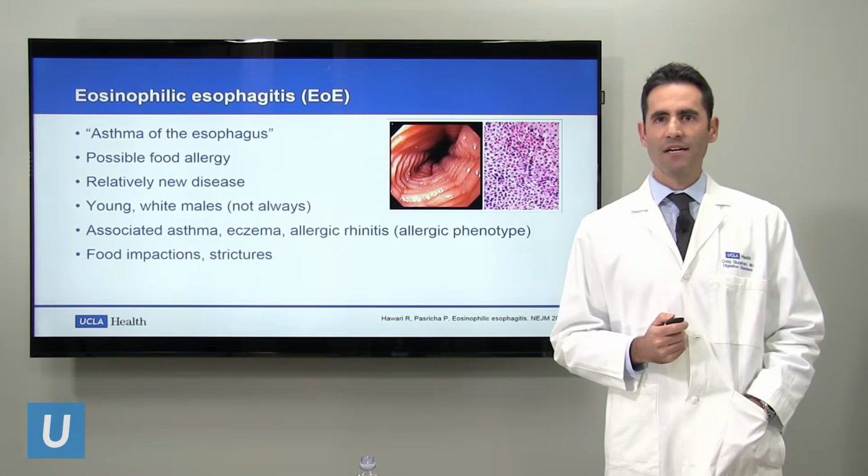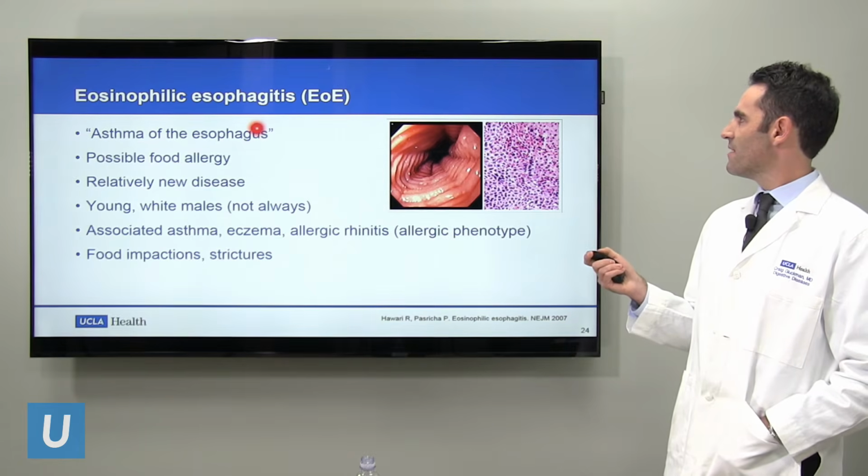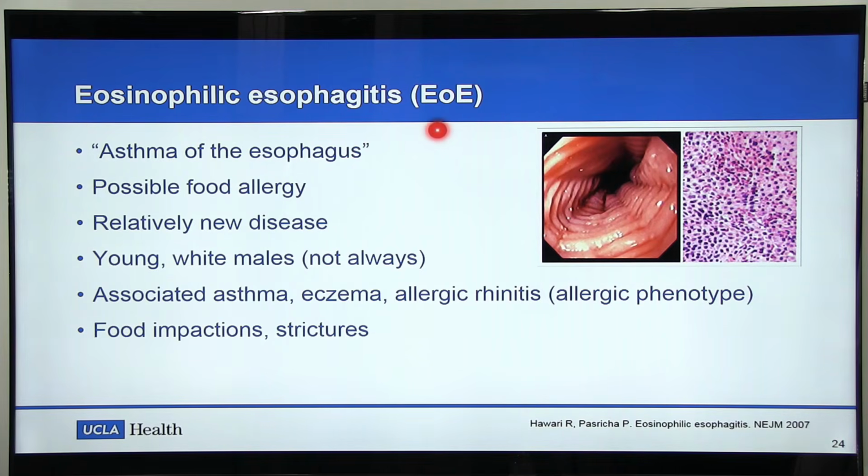Another condition that we can diagnose using an upper endoscope is eosinophilic esophagitis. Because the term is quite a mouthful, we normally refer to it as EOE. Basically, as I said, esophagitis is any condition that causes inflammation or irritation of the esophagus. And we know in EOE patients, the irritation results in an excess of eosinophils. Eosinophils are basically white blood cells that we see in patients with eosinophilic esophagitis.